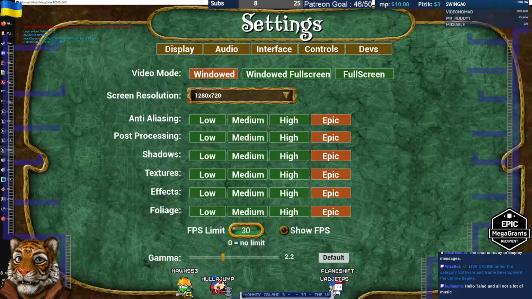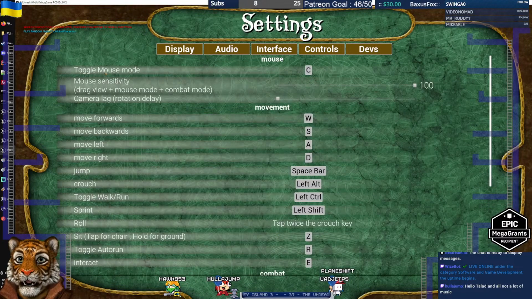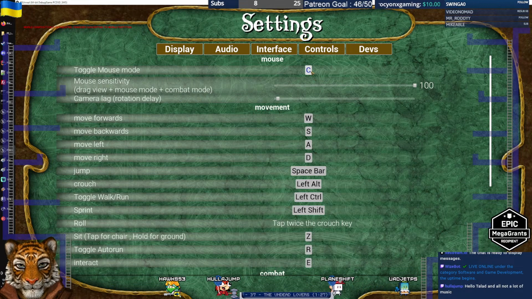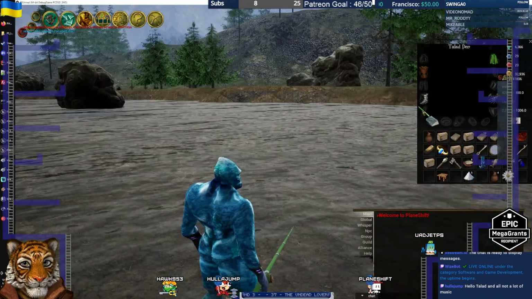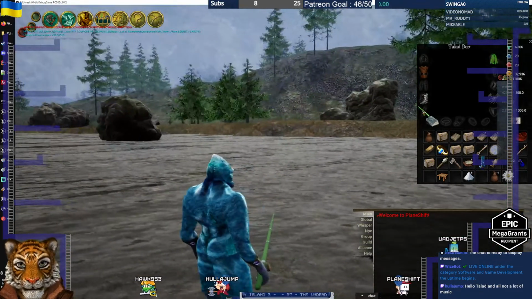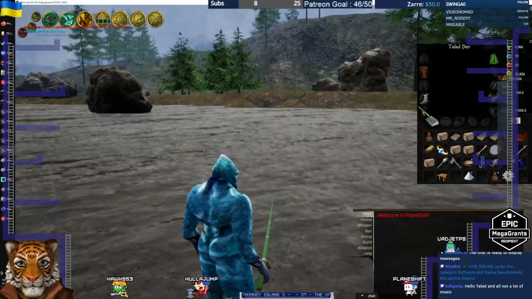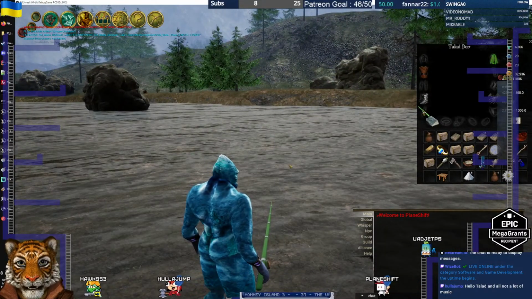It's not combat mode, but it's toggle mouse mode. Let me change it for a second and put it on M, so that we don't mess up with that key, right? So at the moment C does nothing.